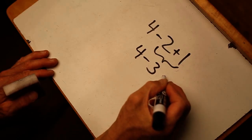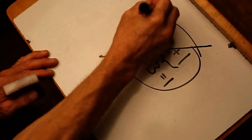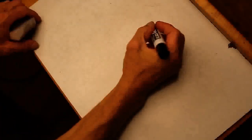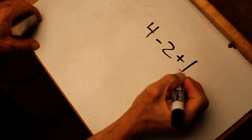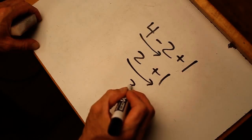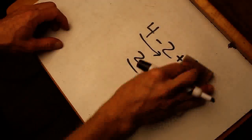want to add 2 plus 1 first to get 3, and then perform 4 minus 3 to get 1. No, arithmetic must be done left to right, except where order of operations requires pre-evaluation. Addition and subtraction are really equivalent, and so must be evaluated from left to right. Now, this left to right concept isn't exactly true, but it is a helpful way to proceed at this level. The advanced student will discover that you could do 4 minus 2 plus 1 in a different order, but you'd have to keep the signs.